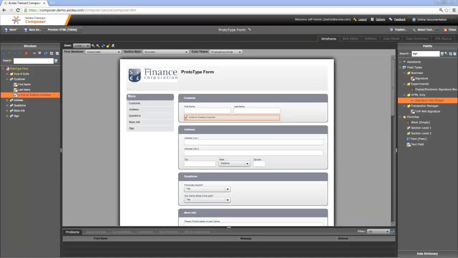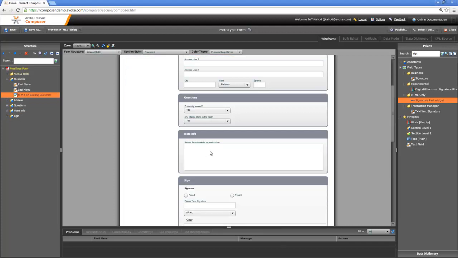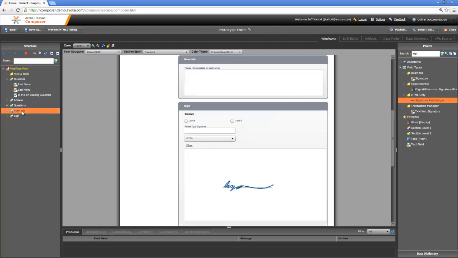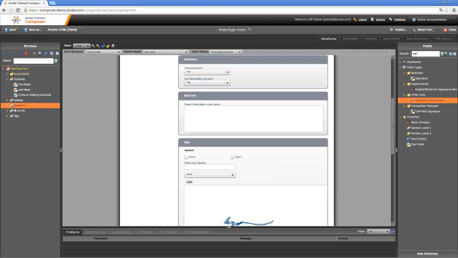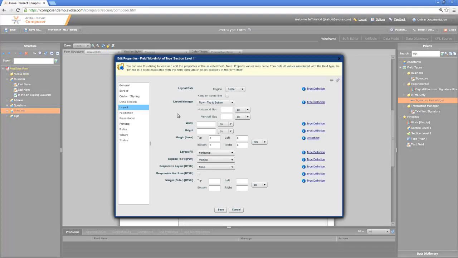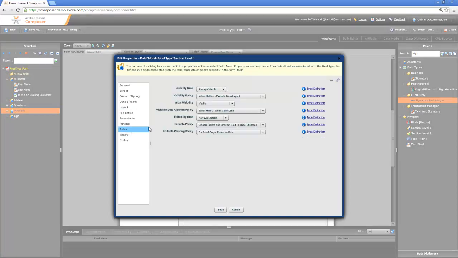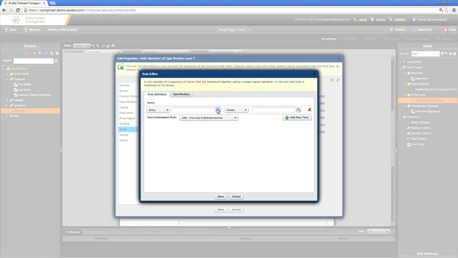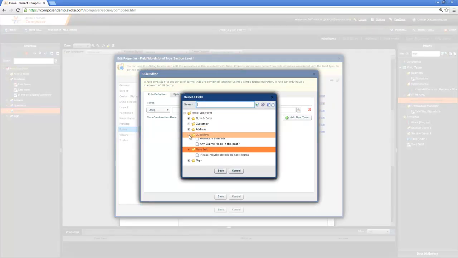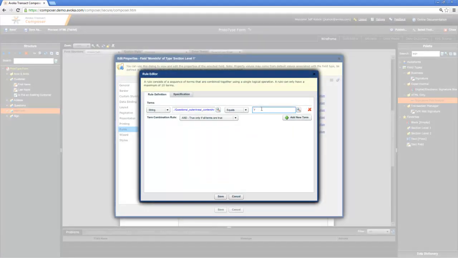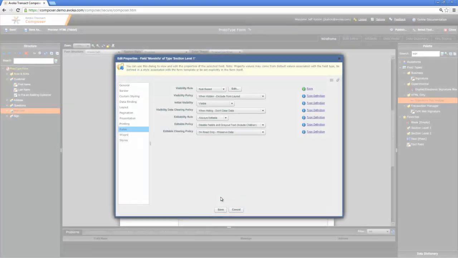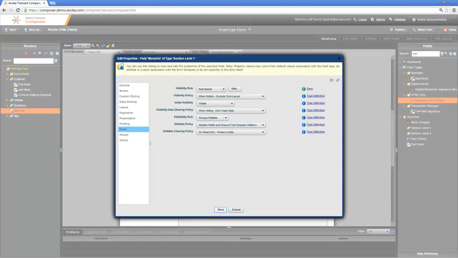So now, one of the things that the business unit might say as well is, hey, for this more info section, I really only need that to happen if they had past claims. So we can actually go click on that section in the tool, go over to rules, and say we're going to make this rule-based, click on it, and just navigate to the questions section. Has there been any claims made in the past? If the answer to this is yes, then this section is now going to be required.